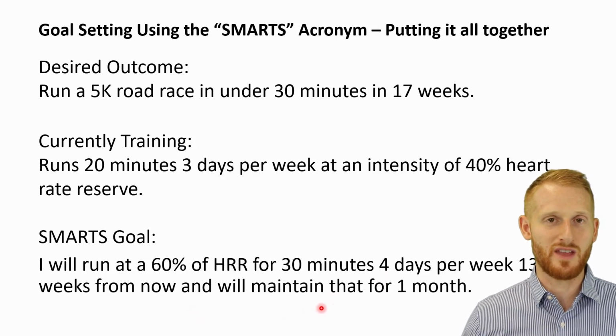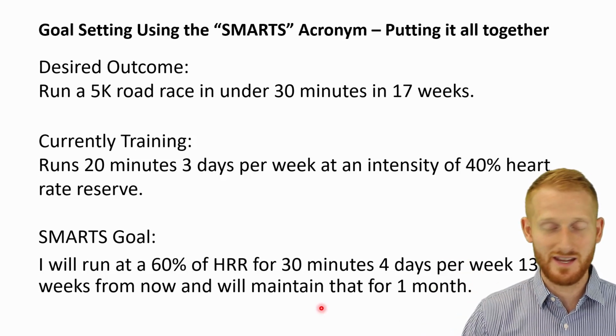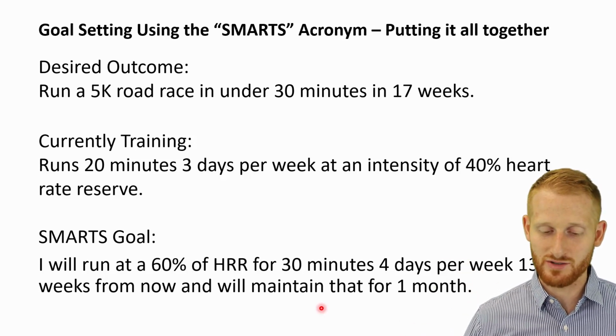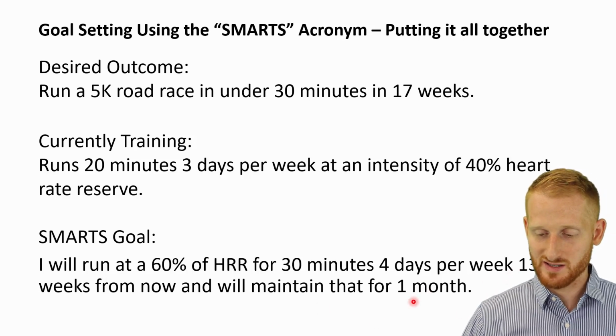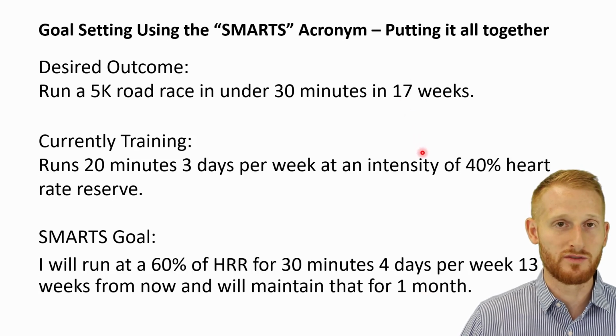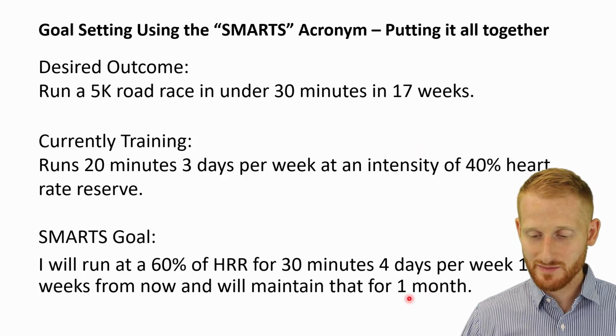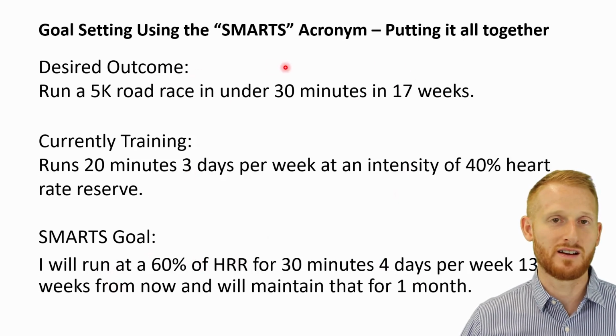All right, so that gives you that period of time to get the advantageous training effects from the exercise before the race. So again, 13 weeks plus the month, so that's your 17 weeks. That equals out what they wanted for their desired outcome. So this SMARTS goal hopefully will get them what they want in their desired outcome.